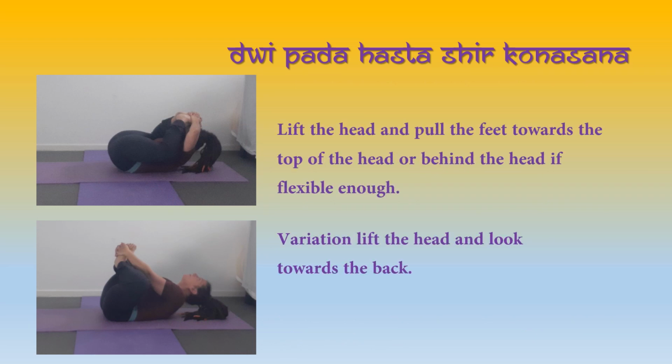Dvipada Hasta Shirkonasa. You lift the head and pull the feet towards the top of the head or even place them behind the head if you are flexible enough, and hold for 10 counts, 30 seconds, or 1 minute. Variation type 2, lift the head and look towards the back wall.